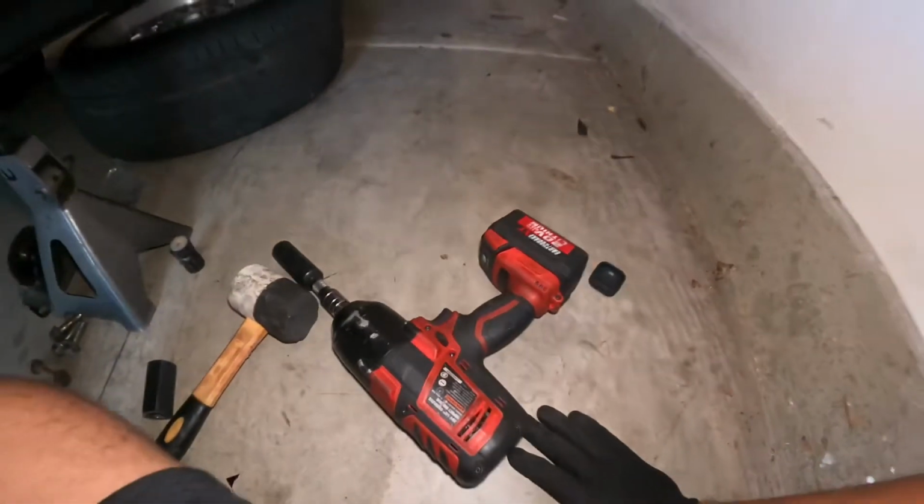This is a pain to do. They say not to use an impact, but I'm gonna do it with an impact because I don't care. And if I break the tool, I break the tool. It's not a big deal. So let's get started.